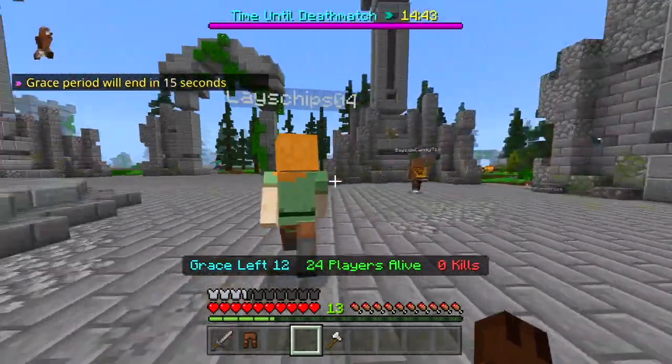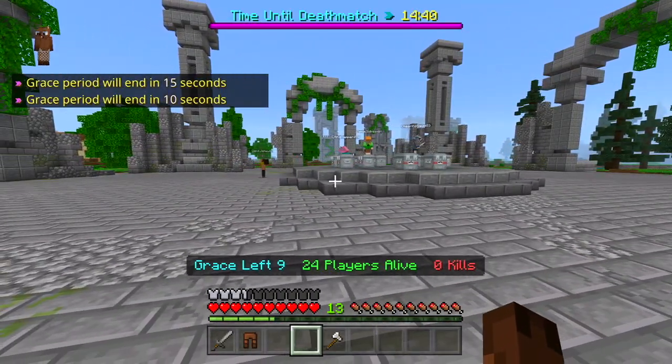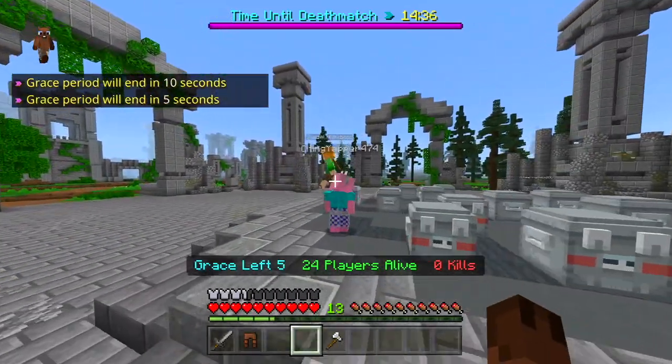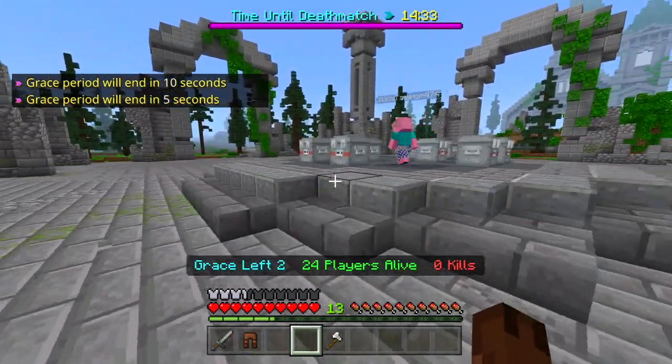However, if you don't get stuff, you definitely want to get out of there, because if you get trapped in the middle with other players that have better stuff than you, it will end your game. So this is definitely a decision you will have to make at the time.